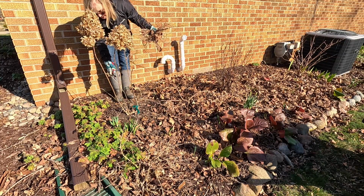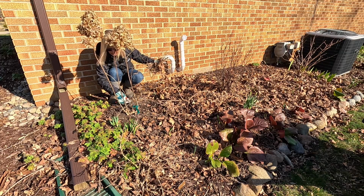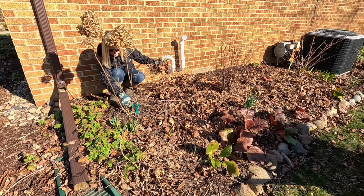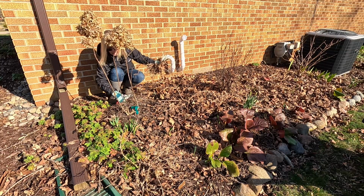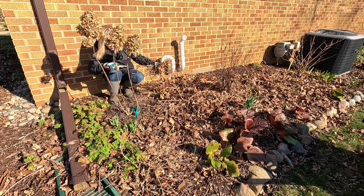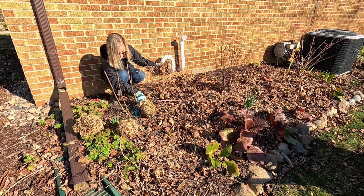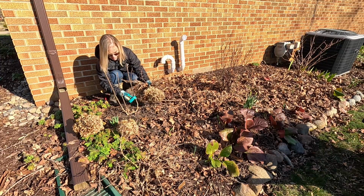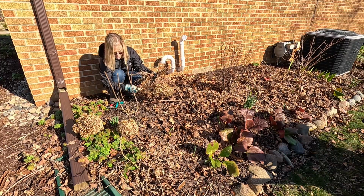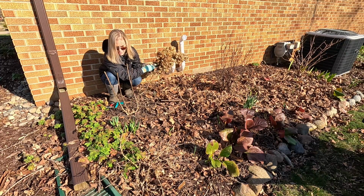Alright, we don't have a lot to cut on this Limelight either. A few small branches. I just really want to promote these nice thick stems though, because they look great. You can see we've got some daffodils coming up in this garden bed.